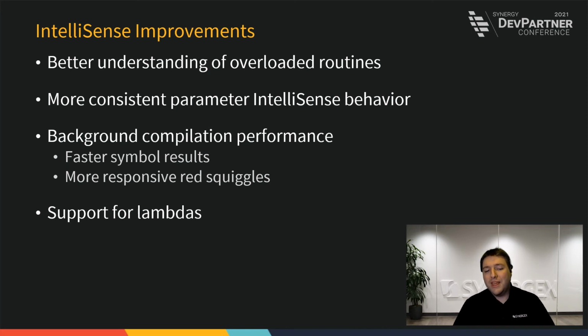We're also looking at further improvements of the performance of our background IntelliSense operations. This would mean faster processing of errors that produce red squigglies, and faster processing of symbols so your completion IntelliSense and other systems reflect your most recent changes when you want them.